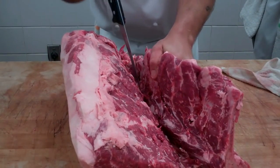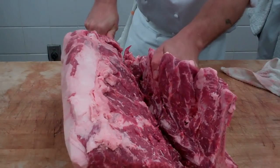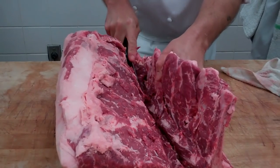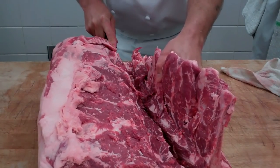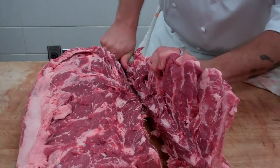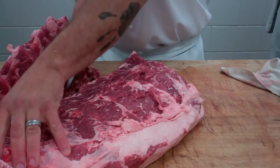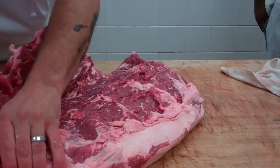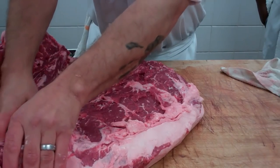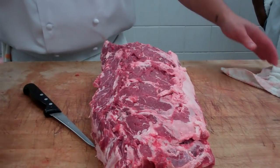Same thing, down to the chine, to the feather, right out the feather. Okay, and you can see that the feathers actually were pretty small here. These feathers you can actually see. Right to the end of those feather bones and cut that off, and there we have the lumbar vertebrae.